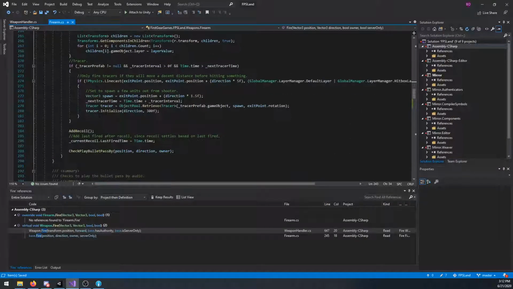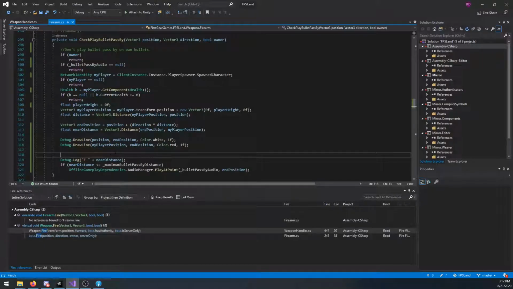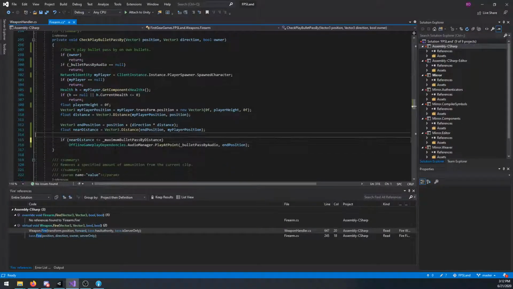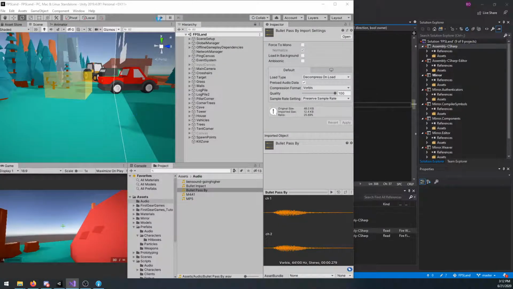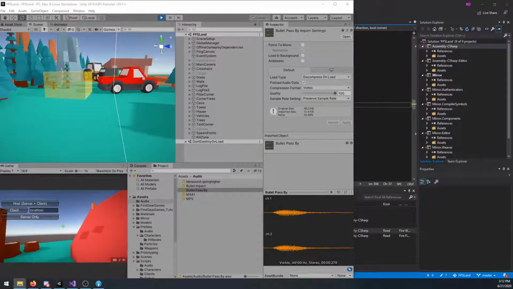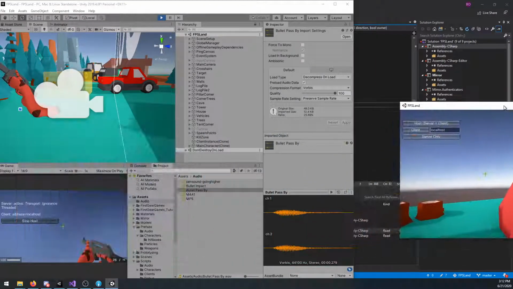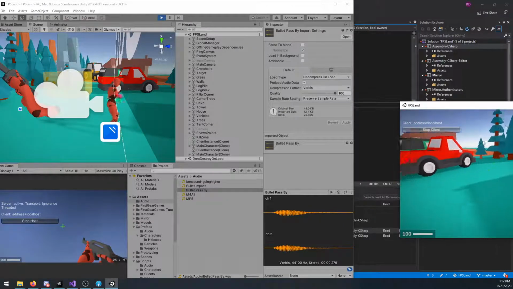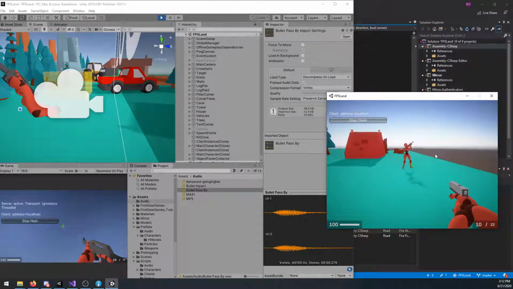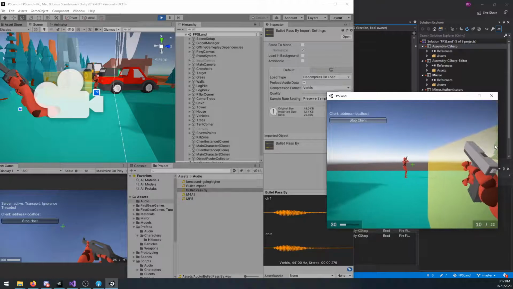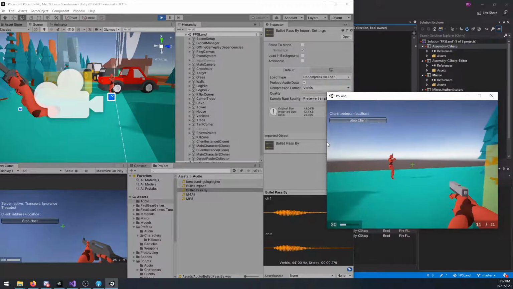So now if I go back to my firearm here, and I can get rid of this debug, I'm sure. Add the imaginary player height for testing. And now if I redo it, it should be fine. Let's find out real quick. All right, I can't see my, here we go. All right, so if I aim at the knees, I'm gonna go shoot this way so you don't actually hear the impact audio. I almost walked into my kill box again.